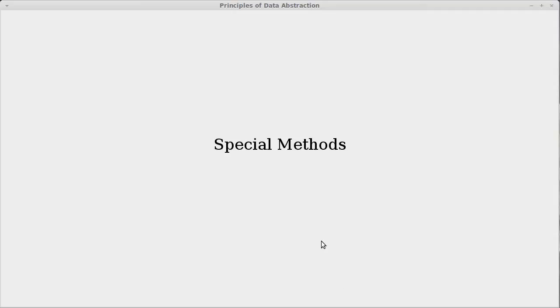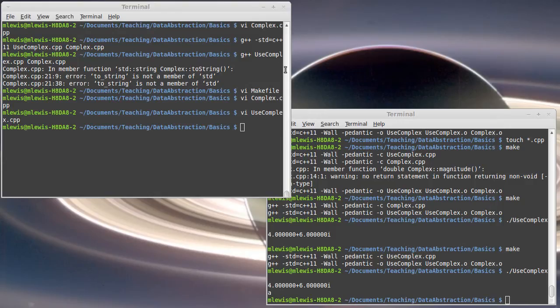Because of the memory model in C++ and the fact that you declare variables, you kind of get them as values, you can pass them by value. There are some special methods that exist, and some of these methods are provided for you. So when you create a class, there are things that are added in, even if you don't add them yourself. And it's important for you to know what those things are.